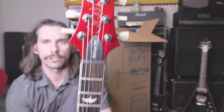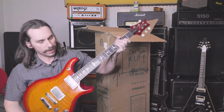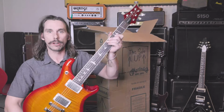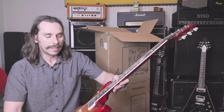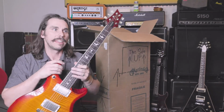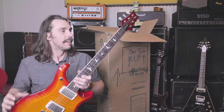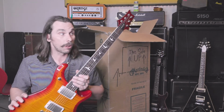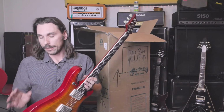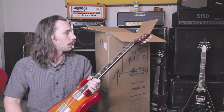This is the very first Paul Reed Smith guitar on this channel. The first one that I've ever owned, and this is an S2 variety of the Paul Reed Smith instruments made in Maryland, USA. The S2 line is still their USA plant, but it's a secondary factory line that is kind of designed to compete with the more mid-tier price guitars. Like this guitar, MSRP I think is $1,700 or $1,800, which is not cheap at all. I bought it used, it's a 2021, so very fresh guitar, but I did buy it on the used market and saved, you know, a few hundred bucks by doing that.